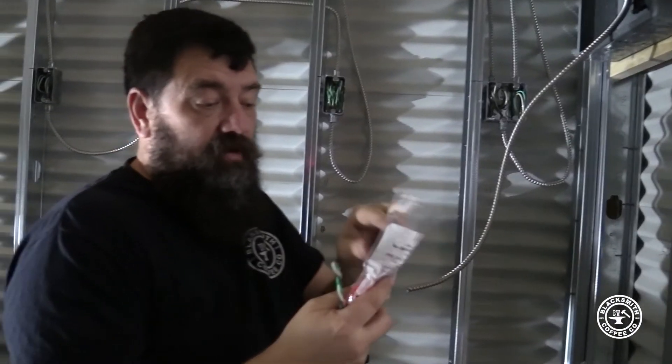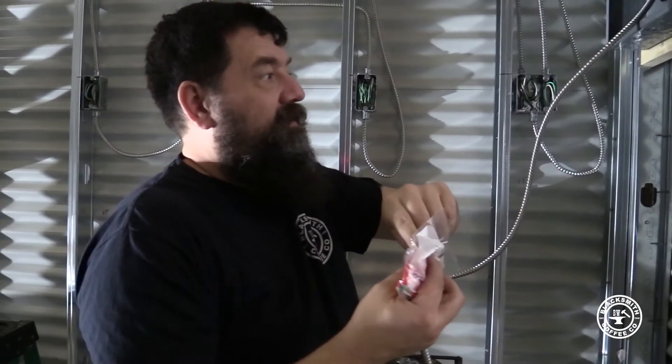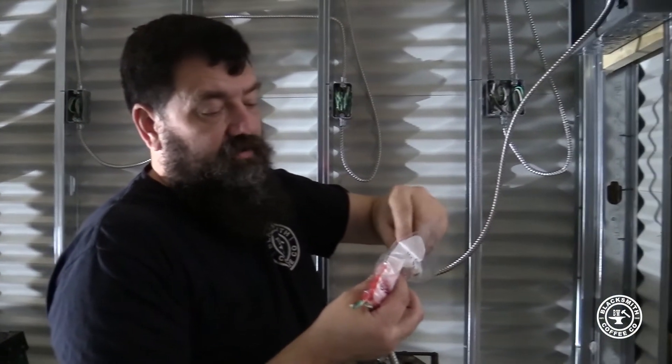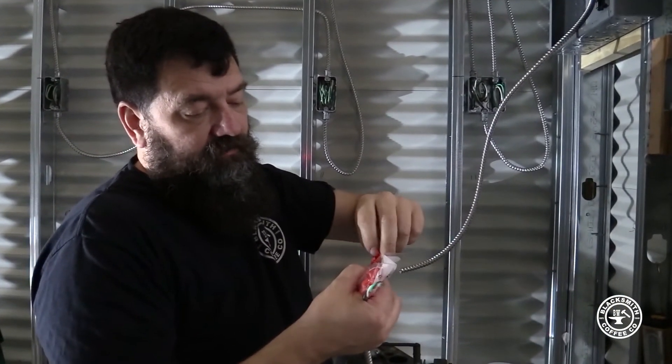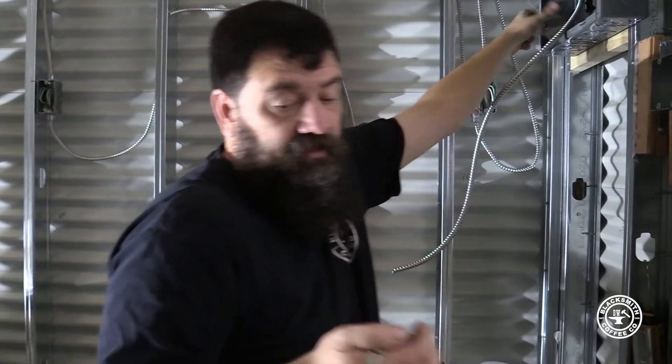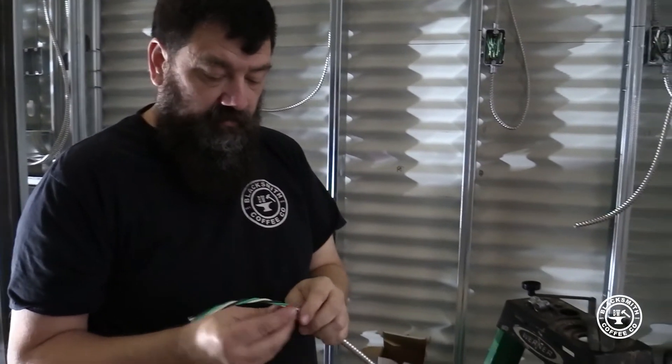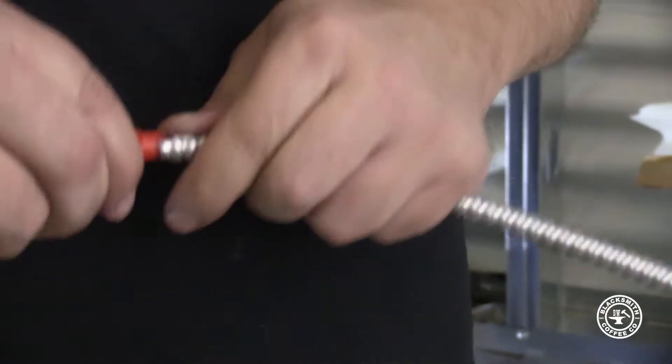You can definitely run a number 12 wire as a light circuit. We used to do that, but when you know that you're not using the power, once you get up there, every time you put on a wire nut, every time you do anything, you're going to like this a whole lot better. It's just easier to work with when it's smaller, and it is cheaper because you're using less copper.